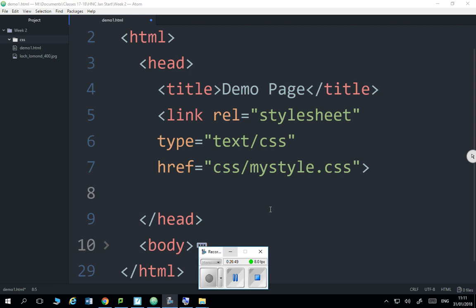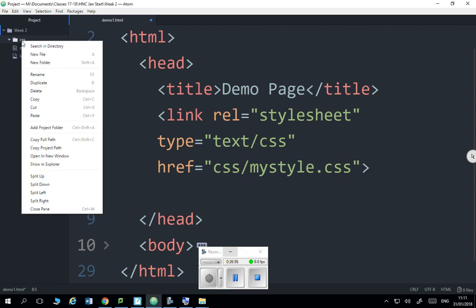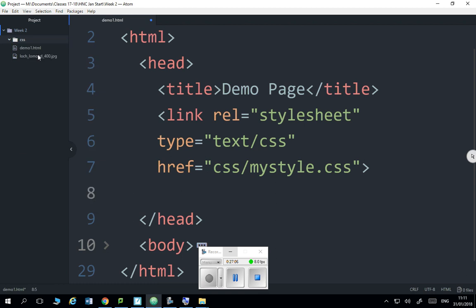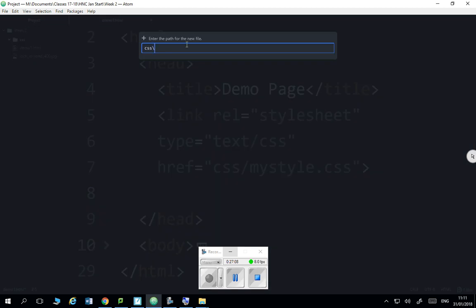So presuming we've typed that in okay, what I'm going to do next is right click on my CSS folder and I'm going to say new file. Okay. And all I'm going to type in is my style dot CSS.